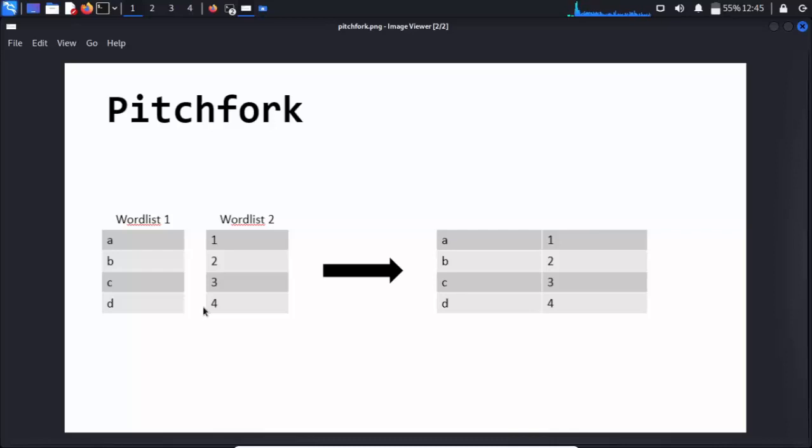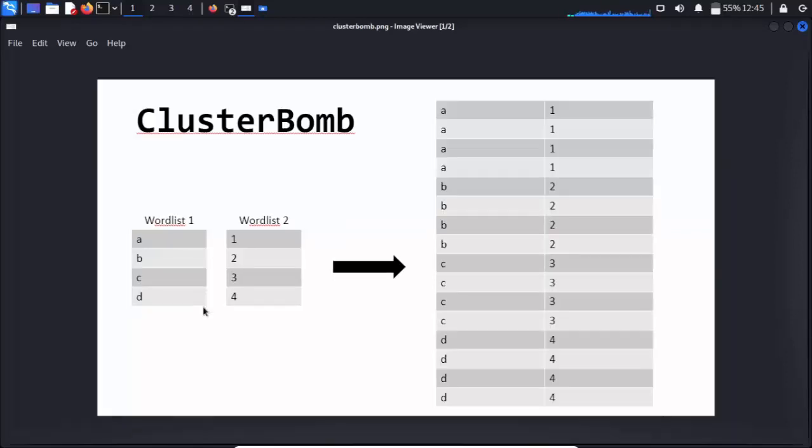So that's why there is another mode called cluster bomb. In the cluster bomb mode, given two lists, it will map all the possible combinations of all the words in both word lists. It takes the first element in the first word list, maps it to each element in the second word list, and only then moves to the second element in the first word list.